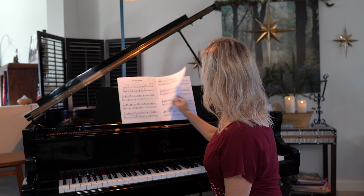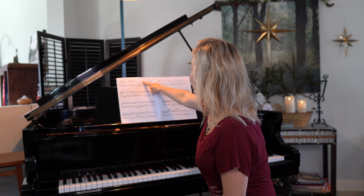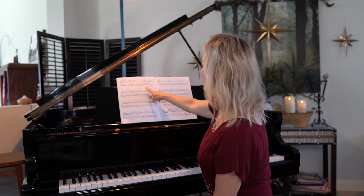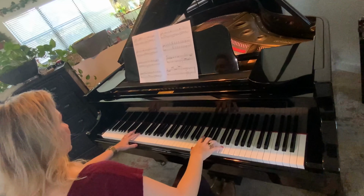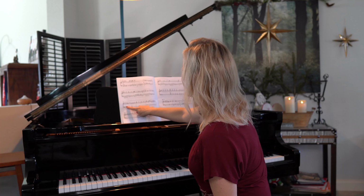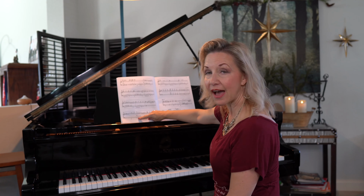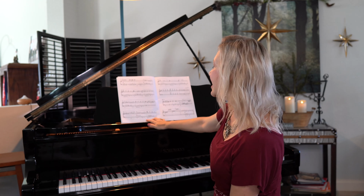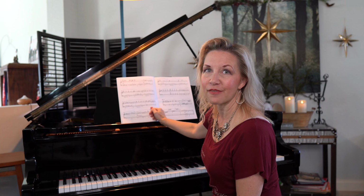One other thing that I've noticed on page 24 is that when it gets up into these higher ledger lines here, the left-hand note is the same. So when it goes to the D in the bass, it's also going to the D in the treble clef. So you're going to see how that matches. And it does it all the way through several times. It lines up those notes. So like right here on measure 35, when it shifts to the F in the bass, it's going to the F in the treble clef. If you're not sure about those, I would go ahead and mark those in your music so that you are confident of those when you play.